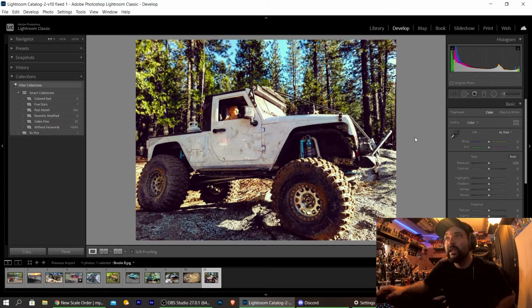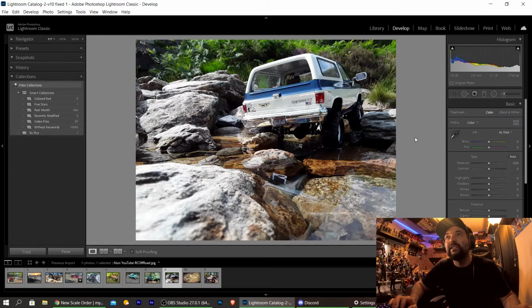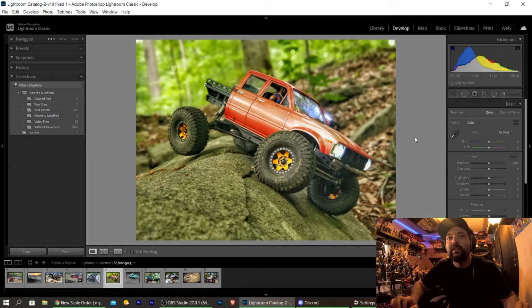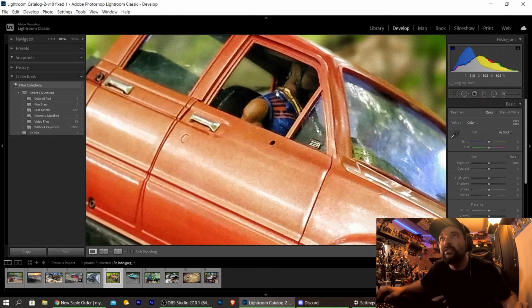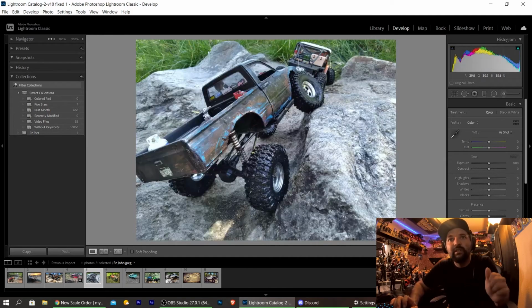So yeah, let's go backwards again. I guess I really don't know which one I want to pick. I really like this one. I like this rig. It's pretty cool, but it's just kind of not a whole lot going on, I feel. But a nice looking rig for sure. Again, then I really like this one. I think this one pops pretty good. That looks like Mr. T driving. It's hard to say who that is, but I might go with Mr. T on that one. It's just I got that nice little bokeh going on. So the detail is really good in the truck. Right, it's crisp. I can edit that one up and it'll look really good. Again, this truck's really good. It's flexing.